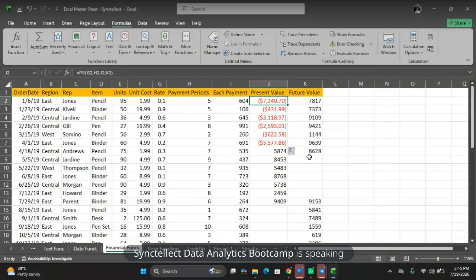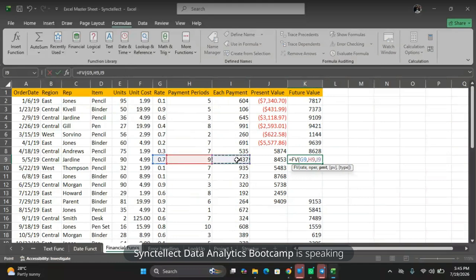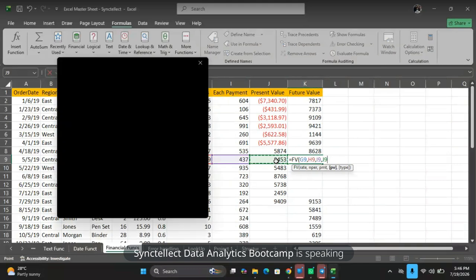So this is what it looks like. And now for future value, you can say equals FV. FV means future value. You get the rate, you get your number of payment periods, you get the payment they have to make each period, and also you get the present value. Enter.